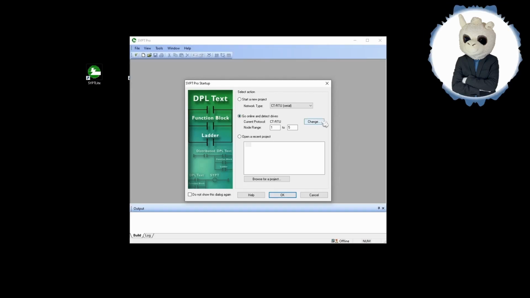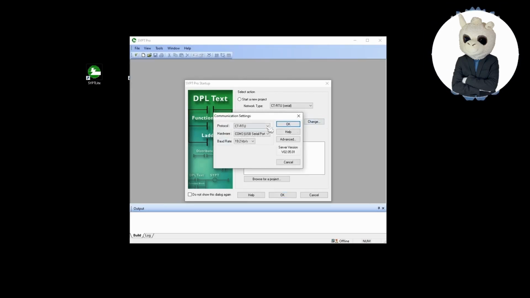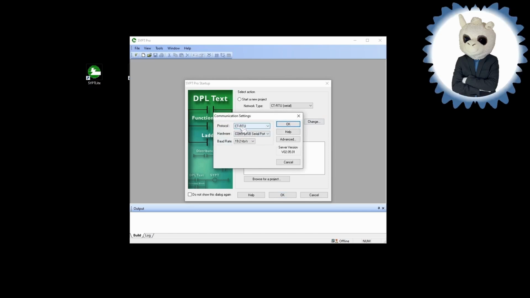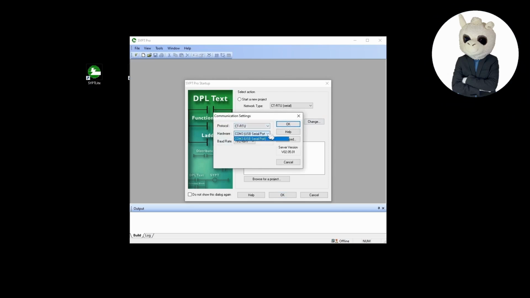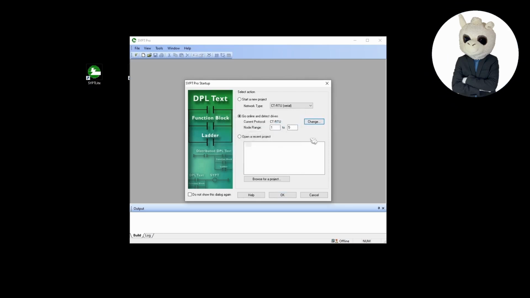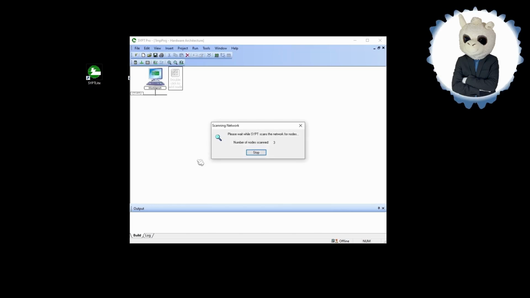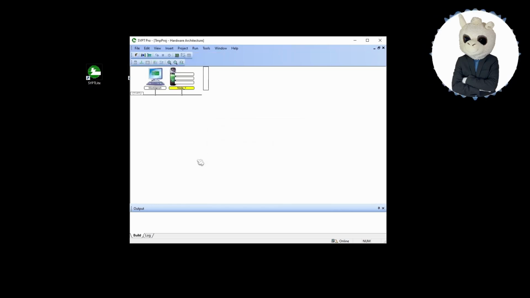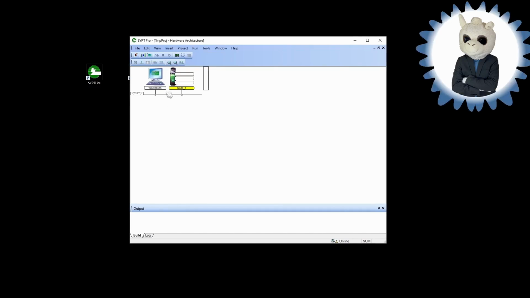So first thing we need to do, click Change, select our communication protocol. I'm using the CT-RTU cable, select my COM port, and set it to 19.2. Hit OK, and then hit OK. Now what it's going to do is try to automatically scan through those nodes that I had set up, and it found my drive.